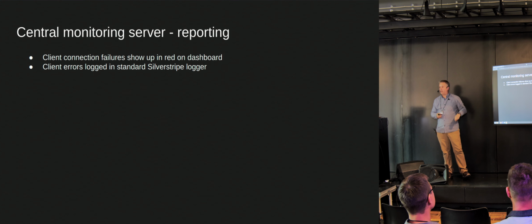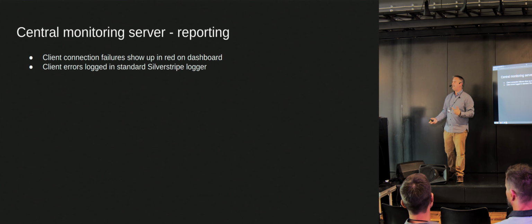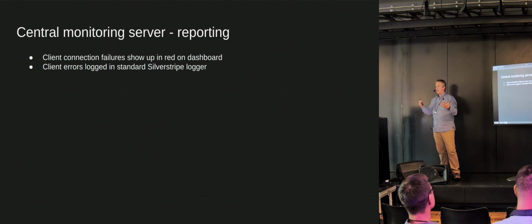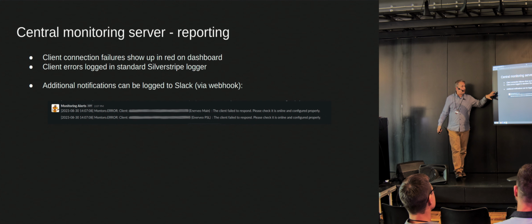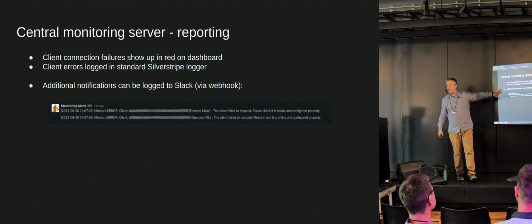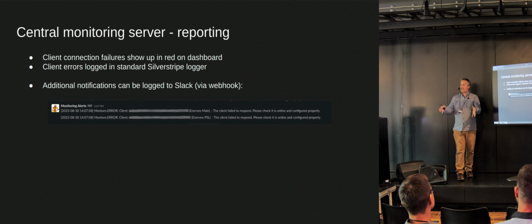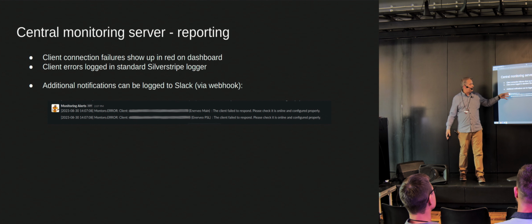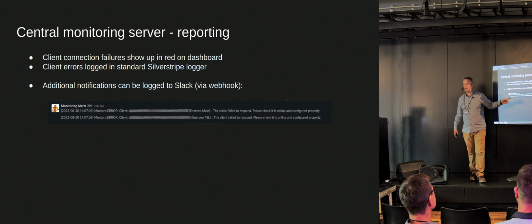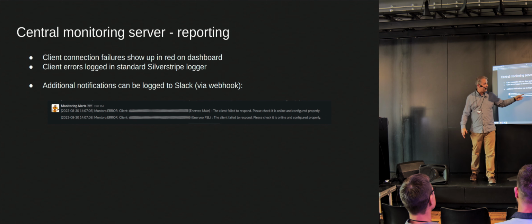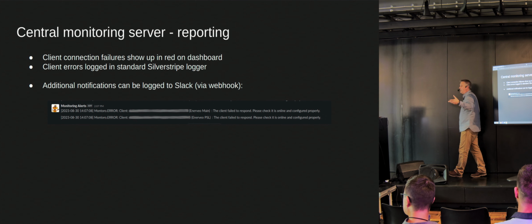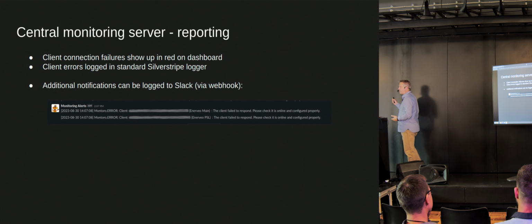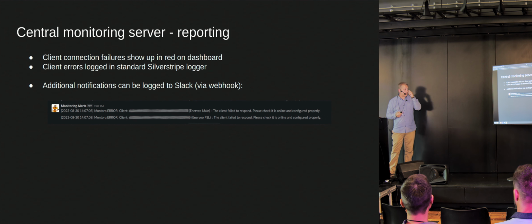You can review them and see exactly what you want to see. So if there's a client failure, or if a response comes in with the wrong ID, it gets logged. Everything that has gone wrong gets logged. We also have a Slack webhook interface in there as well, again all through the standard PSR logger, so if you give it a Slack webhook in your server environment, it will post errors about the sites in real time. As an uptime tool, we find this really, really useful. We can see straight away, oh, this site, for some reason, isn't responding to its monitoring requests.